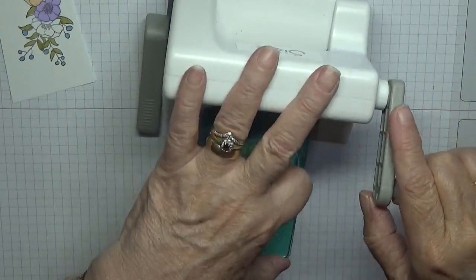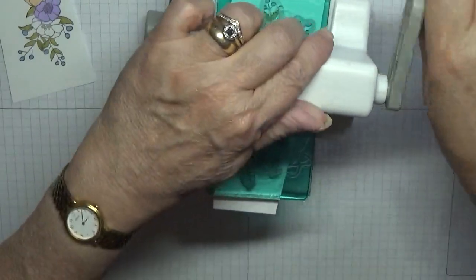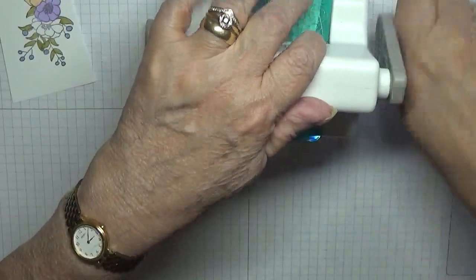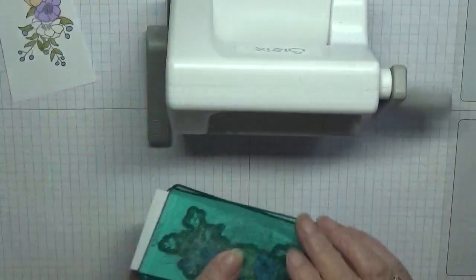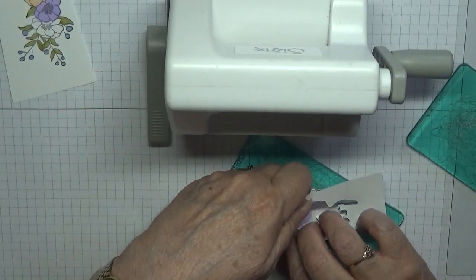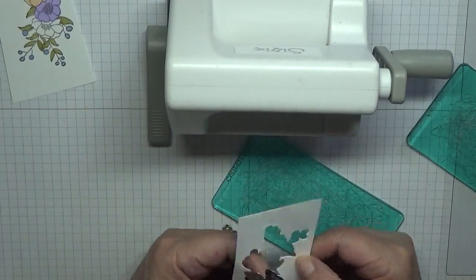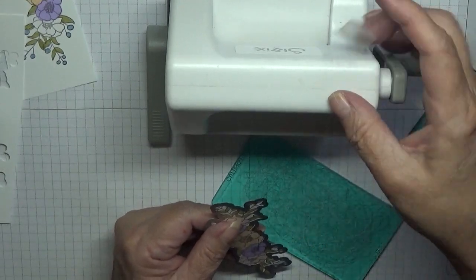But see, Stampin Up have now bought out a small cutting machine. Quite pricey, I think, as well, for what it is. I mean, this one was £34.